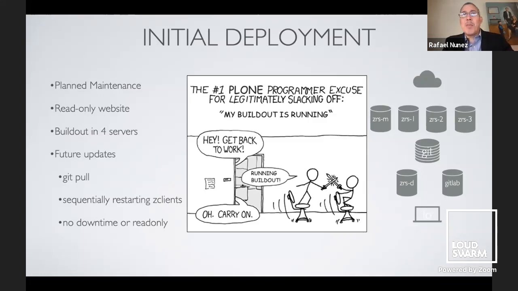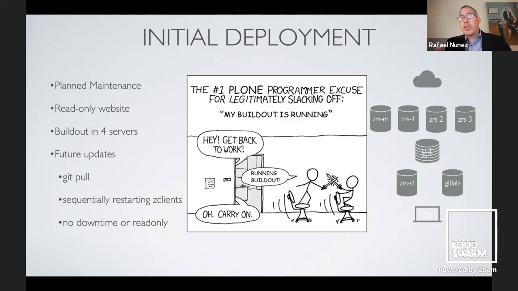And before that, I usually create the content on my machine locally and test it in the latest version of Plone. Currently I'm running 6 on my box, so I make sure that the product is up to date and working on all the versions. We deploy to our test, our development machine. We upload it to our GitHub, our GitLab, and then we test it on our clone of our production machine, our Castle development.